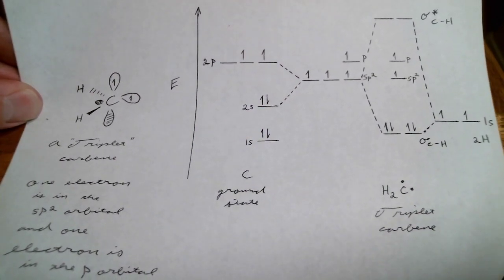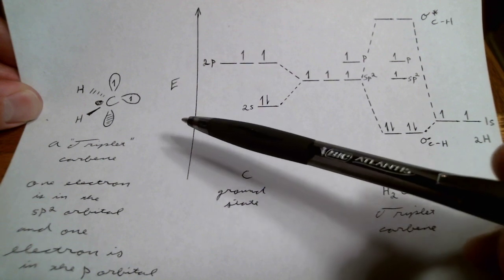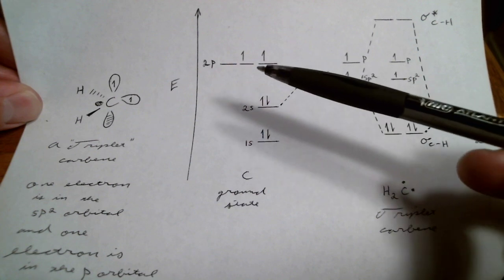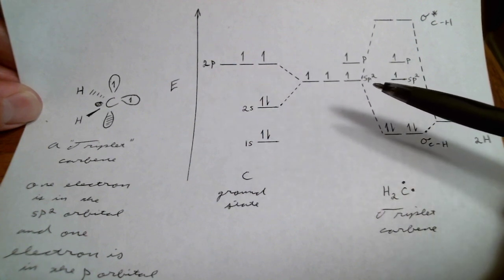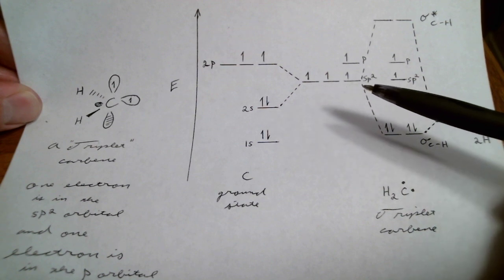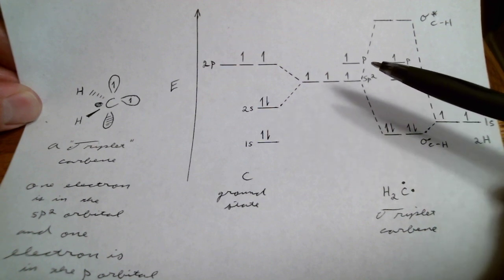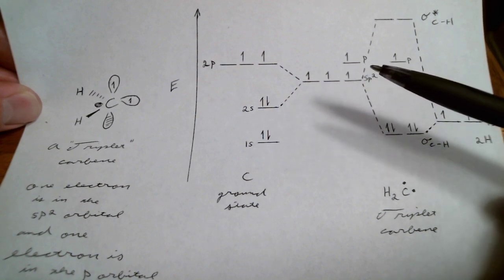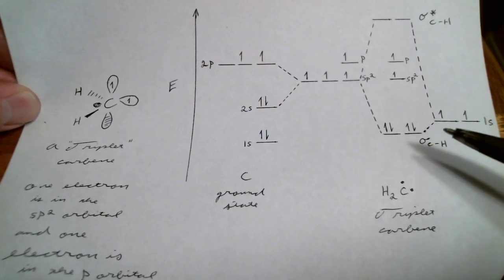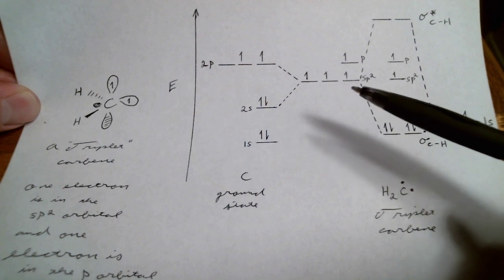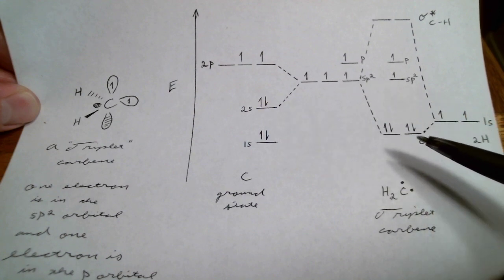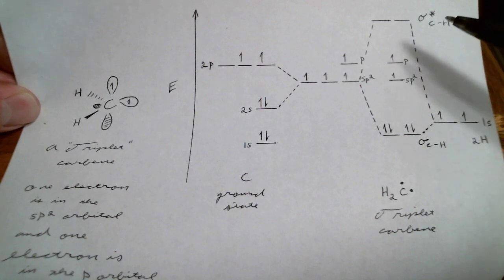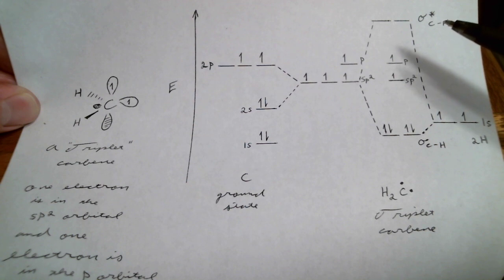So what is the molecular orbital diagram for our CH2 carbene? Well, we'll start with carbon in the ground state. We've got our 4 valence electrons. We know we're sp2 hybridized, so we have 3 sp2 hybrid atomic orbitals and 1 p orbital, and we'll put 1 electron in each of these sp2 hybrids and p orbitals. And then we'll bring in 2 hydrogens to combine with 2 of the 3 sp2 orbitals, and we form 2 sigma carbon-hydrogen bonding molecular orbitals and 2 sigma star carbon-hydrogen antibonding molecular orbitals.